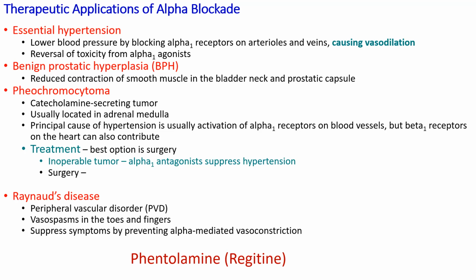Patients on clonidine, which is a centrally acting alpha-2 agonist and an antihypertensive drug, sometimes develop a clonidine withdrawal syndrome when we abruptly stop clonidine. Phentolamine, Regitine, is a very effective drug for clonidine withdrawal syndrome. Phentolamine can also be effective for impotence and for peripheral vascular disease, PVD, like Raynaud's disease, and is very effective for vasospasm of Raynaud's disease or frostbite.